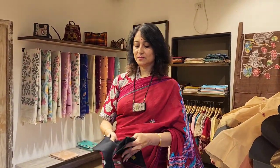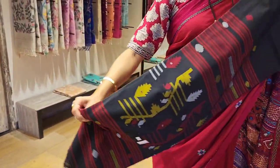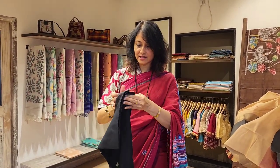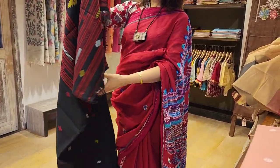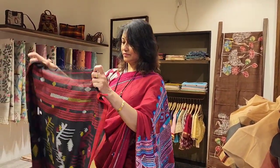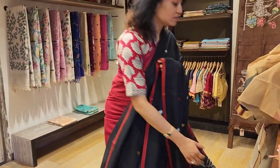Next we come to this beautiful cotton jamdani saree — it's a very soft cotton, look at the work, I'm going to open it for you. These are just new in stock; we haven't even put the tags on yet, so it's fresh stock. It's a beautiful black and red jamdani saree and the price is three thousand nine hundred fifty. The work is jamdani — a very comfortable, lightweight saree. During summers you can wear it, and for evening parties it's excellent.